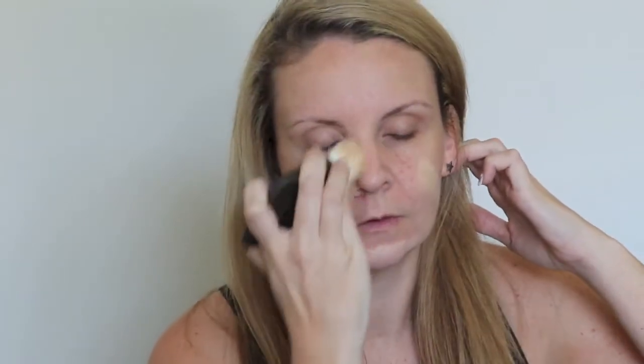This brush is amazing. It gives such a flawless look to your foundation. It really helps it buff into the skin nicely. Almost gives a little bit of an airbrushed kind of finish. I'm just going to pop that down the neck as well, blend it in.